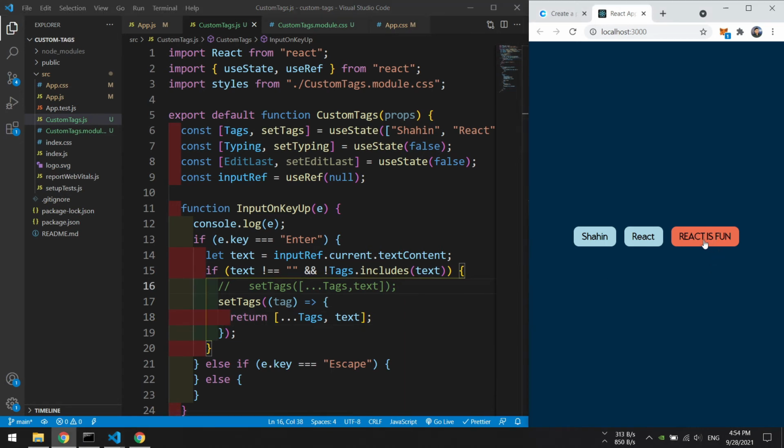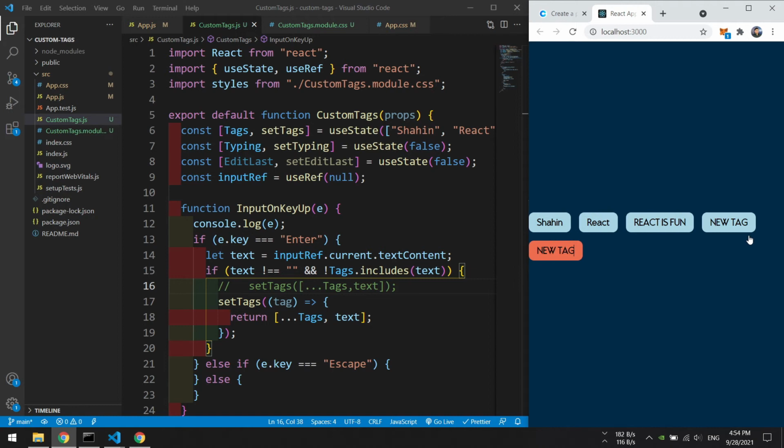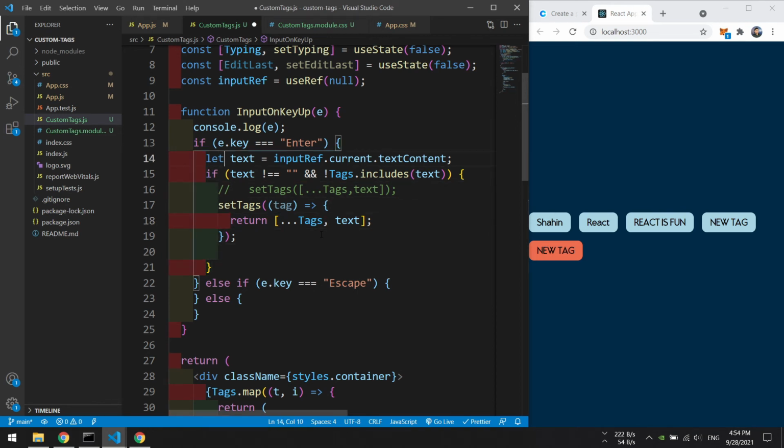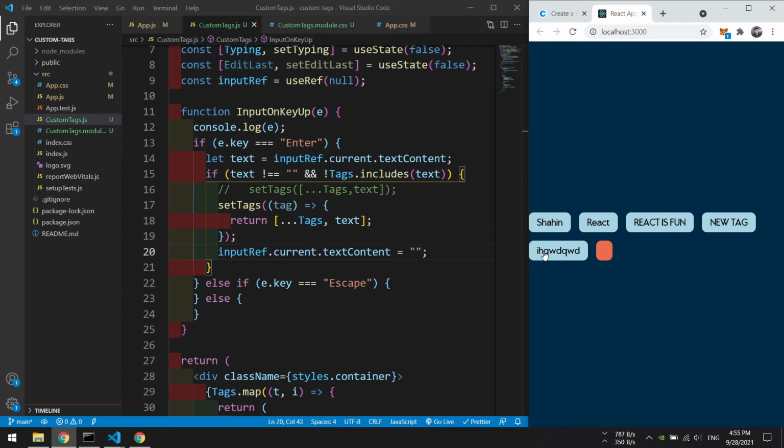Let's check what is going to happen here. Yeah, if I press everything, for example, I'm going to repeat React, you can see nothing happens. New tag, it's working, but it's not getting cleared. So we should do that over here and say, let me copy this, and equals to empty. So, oops, yeah, it's working right now. So as you can see, some other tag, React, it does not enter that. Shine, it does not enter that. 1 2 3, yeah, it's working for now.